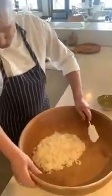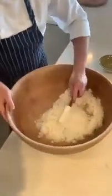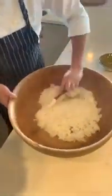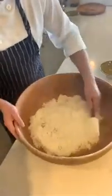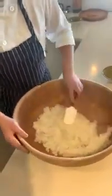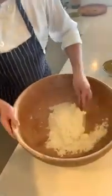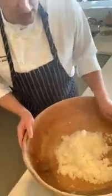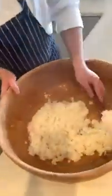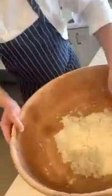And then you start the process of paddling. And so you just kind of press it out lightly. And again, you do not want to overwork it, and you do not want to smash or break up the rice. And so once I get it a little bit out like this, then I just start working it in on itself. The idea is that it helps fold and season the rice without breaking it down. And you see how loose and light it is right now. Eventually it will become a lot stickier and what you typically work with as sushi rice. So again, we're just kind of folding it in on itself.